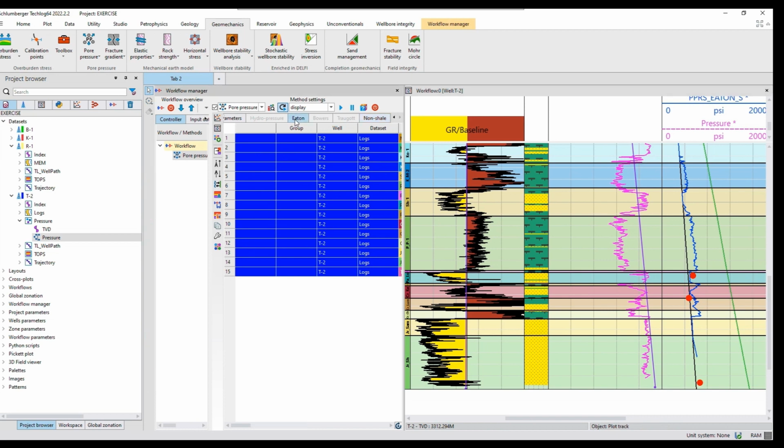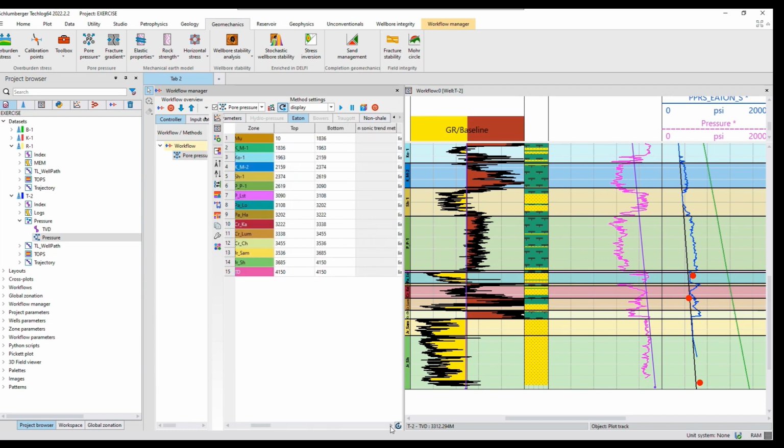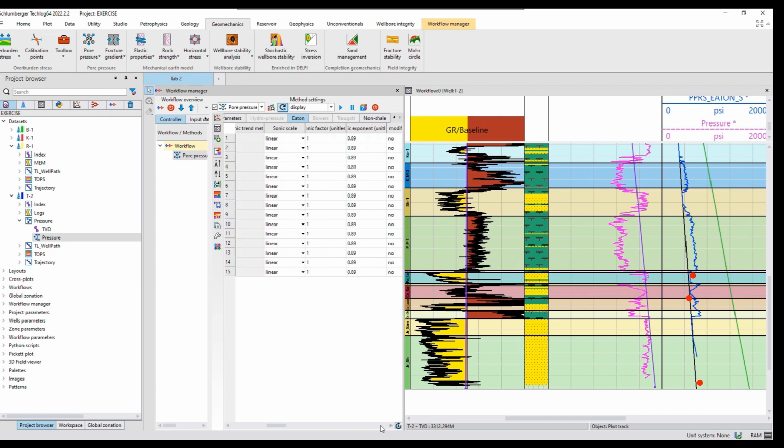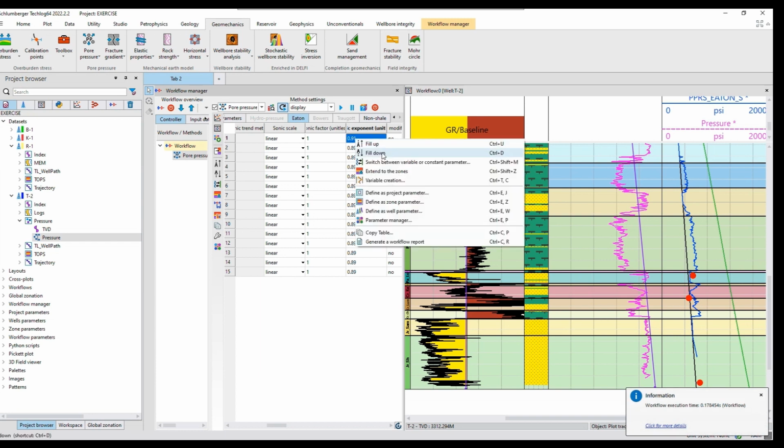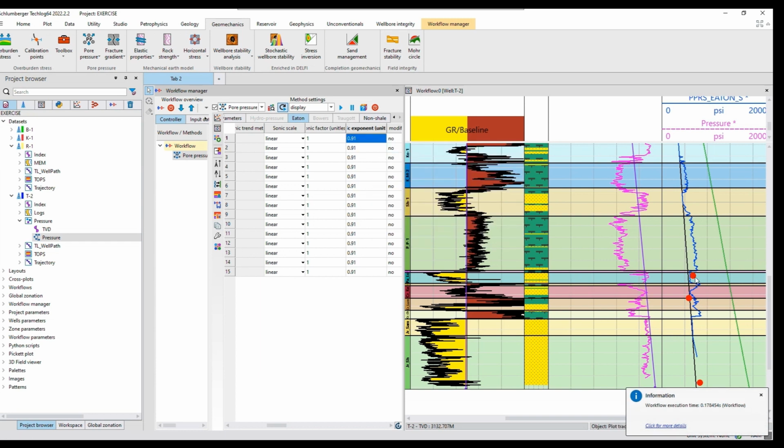If I go to my Eaton parameters, from here my sonic exponent or the Eaton exponent, I'll change these. If I set it to 0.91, and if I fill down, see, now it has changed a bit.